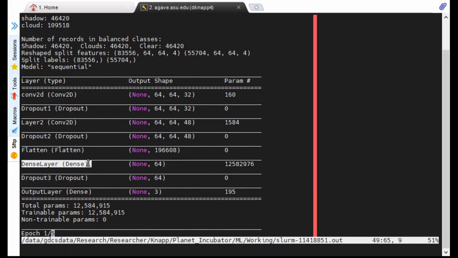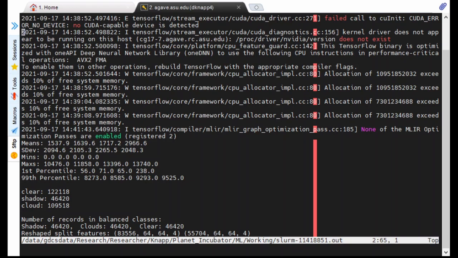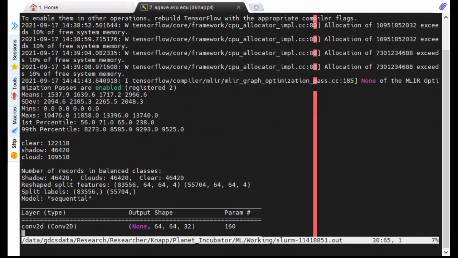That's what flattening out the dense layer does for us. So in the end it produces a whole bunch of parameters, and then we do another dropout, and then our output comes out to the 3 classes.